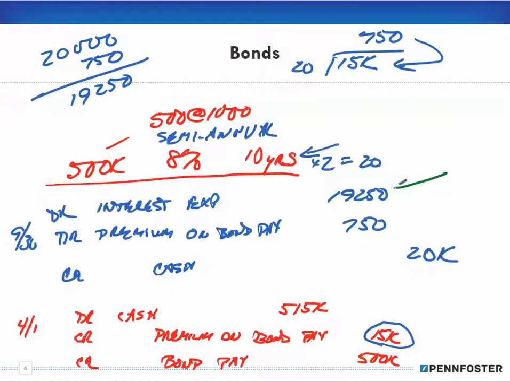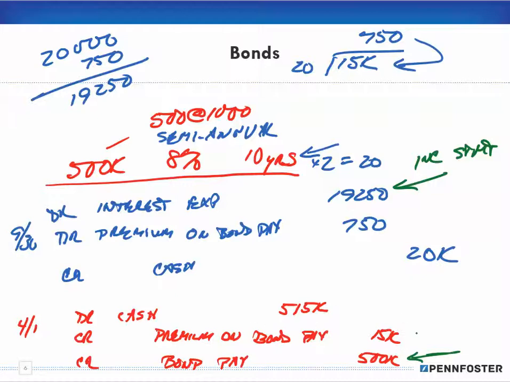That's how much is going to end up on the income statement. Okay, and again, to further solidify this as part of your thinking, remember, here we have a credit to bond payable. That's a payable, a liability account, for 500,000. When this bond gets completely used, our bond payable needs to be zero.